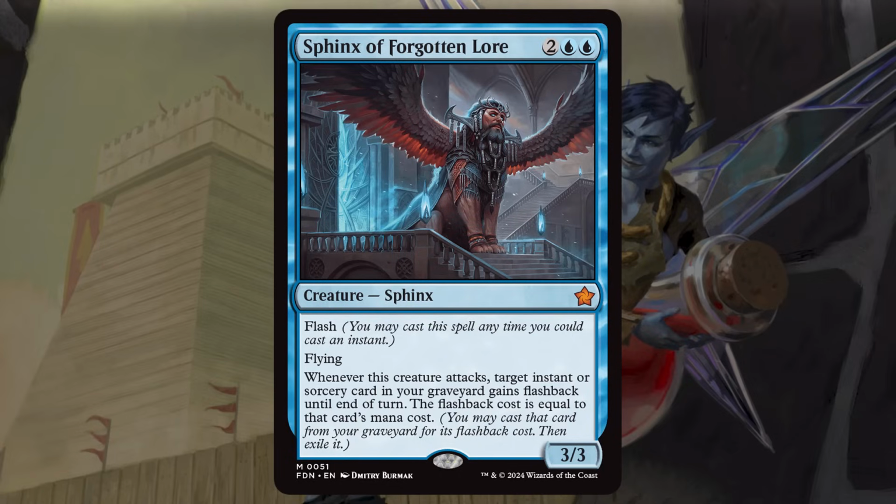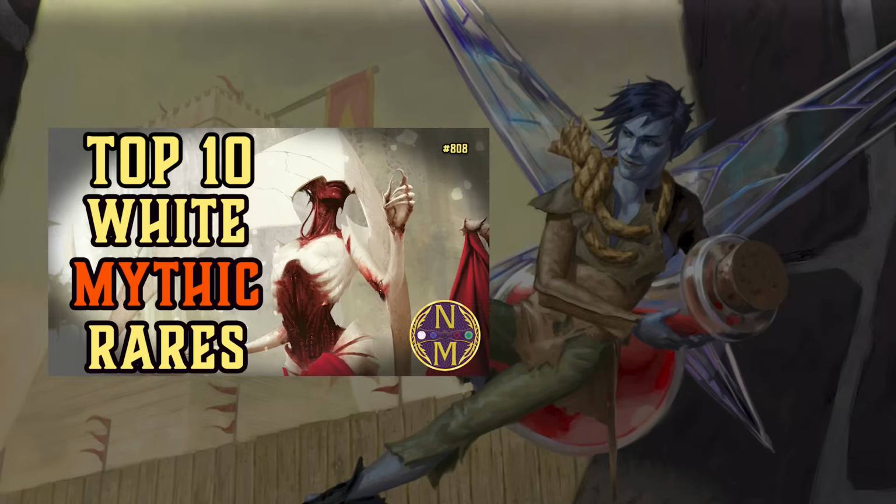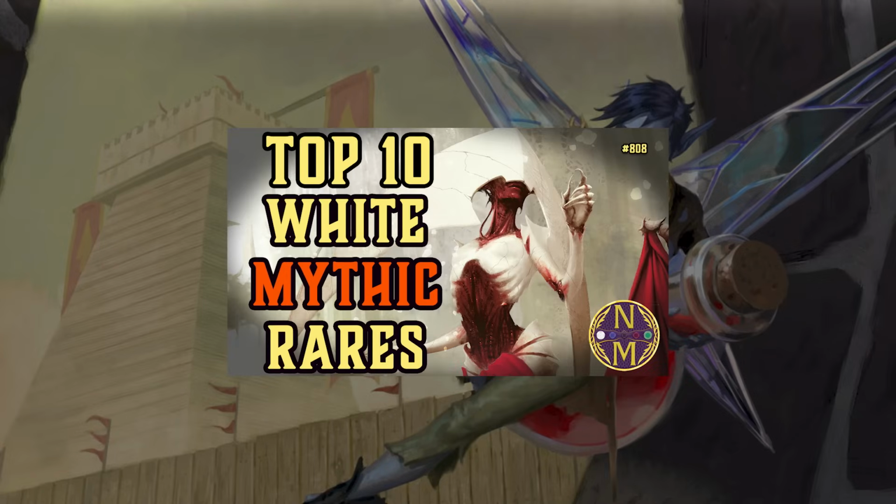Last month, I took a look at the best white Mythic Rares, and it was pretty interesting, so I thought it would be a good idea to take a look at the other colors too, and this time around we're looking at blue, and boy, is it a stacked list. The white Mythic Rare list was pretty impressive, but this one is even more so.